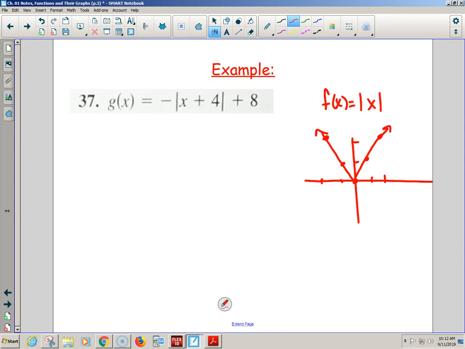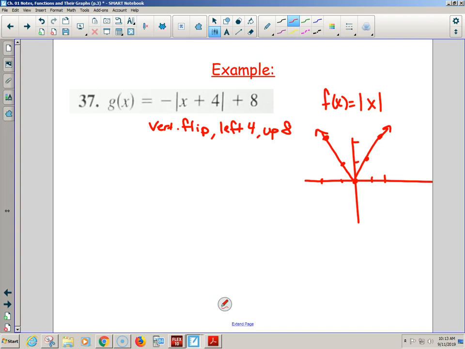Okay, so the nice thing is, to be honest, we're doing transformations, you don't necessarily need to have a particular order for everything, but when you have multiple vertical or multiple horizontal, you just need to go the right way. So whether you did a vertical flip, then a left 4, then an up 8, it wouldn't be any different than if you had gone left 4, vertical flip, then up 8. The long story short is who's the very last guy? The up 8. So whatever direction you go, it's not going to make a huge difference. Okay.